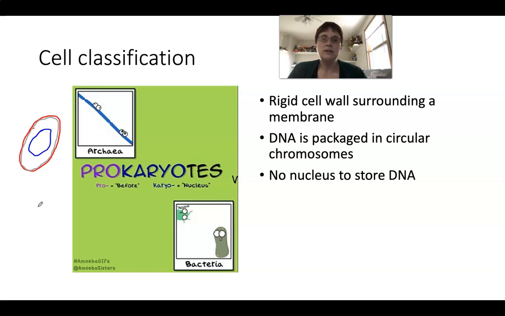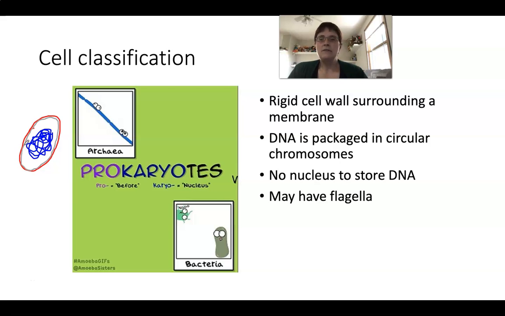There's no nucleus. So the DNA isn't stored in a prokaryote. It is just kind of floating out here in the cell. It might be a full circle, or it actually might look more like this. It's actually still a circle, just a big loop that's been kind of knotted around. But this is still the DNA, not inside of any sort of enclosure.